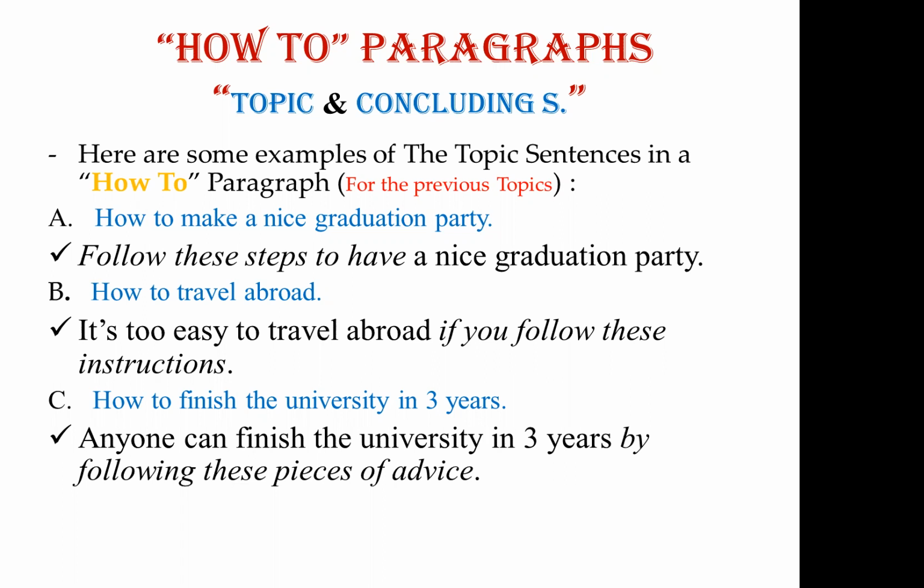If you focused well, you don't have to say only the topic and move on. No, you can add some words, such as: anyone can finish the university in 3 years. By the way, the topic was only how to finish the university in 3 years, so you're not restricted. You are free to add some new words. And also, it is too easy to travel abroad. So don't restrict yourself with the topic. You can add some words to make the topic sentence more attractive or beautiful. I think these examples are really clear, and you have to focus on the words in italics to use them in a topic sentence.